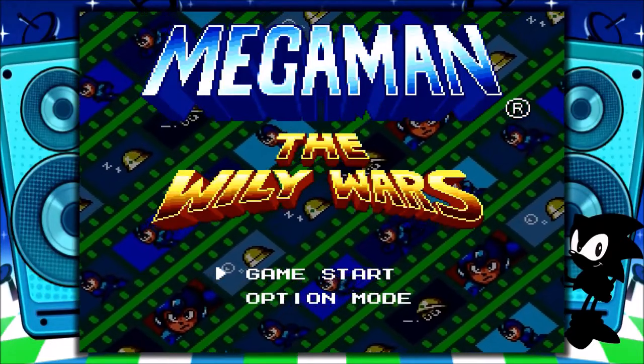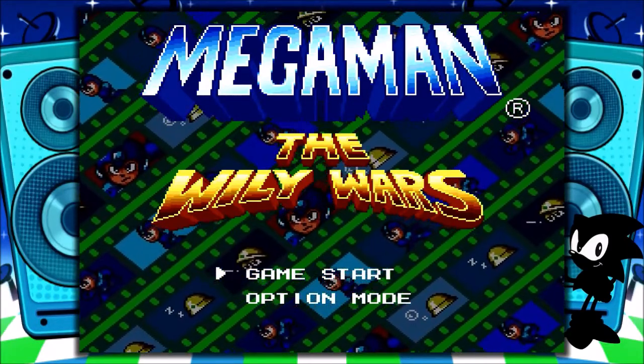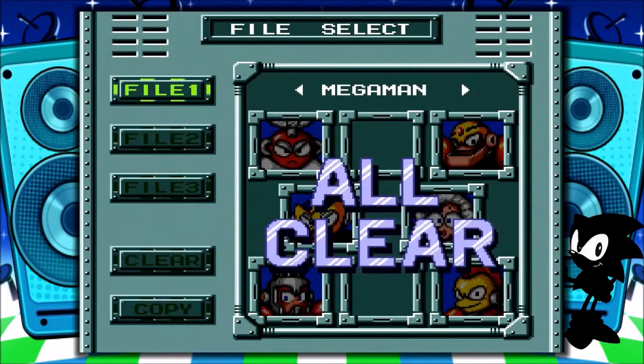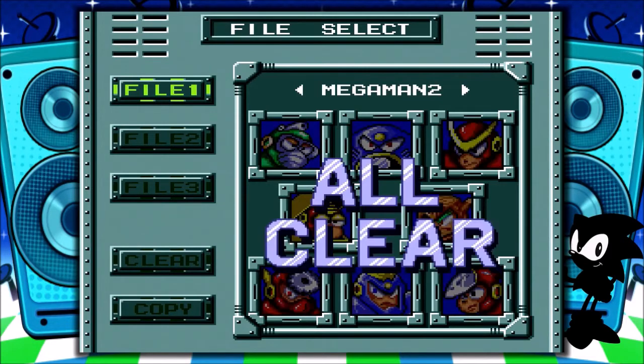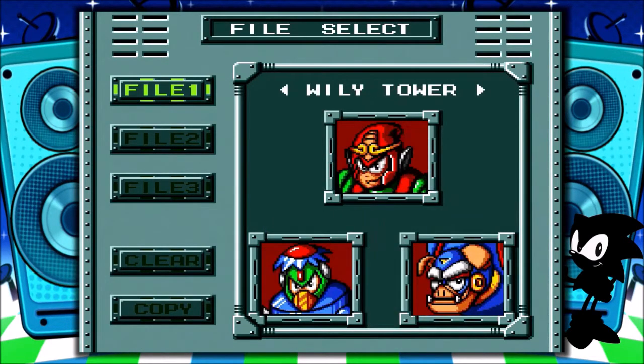And well, now we're on to the main event of this playthrough, and that's going to be the Wily Tower. And I figure I showed this part first. All right, notice how Mega Man's all clear. Mega Man 2, all clear. Mega Man 3, all clear. Now we have the Wily Tower.